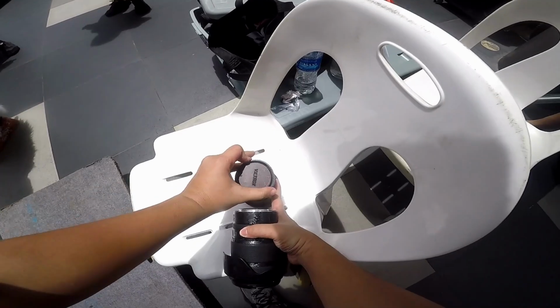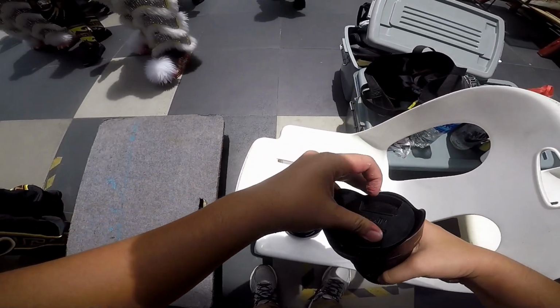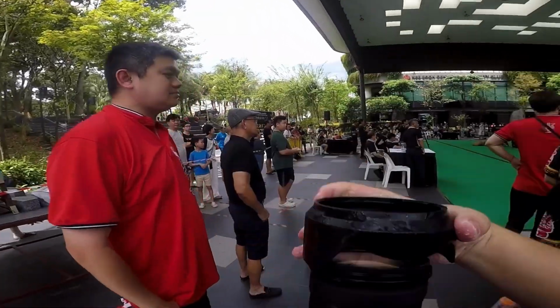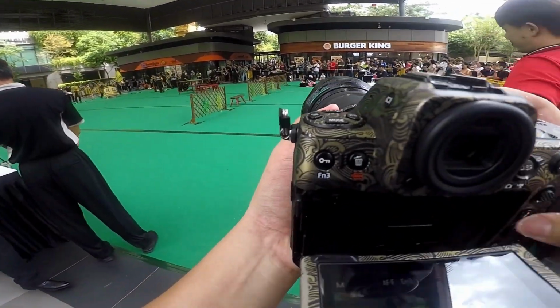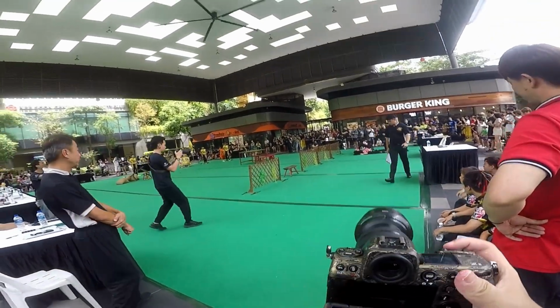I'm asking them whether I can leave my lens with them for safekeeping, since I didn't want to go back to my bag. In this case, they are kind and happy with it. Please do not leave your equipment unattended. Warning: there are people who have kicked over my equipment here and there, so you do need to be careful where you place it.